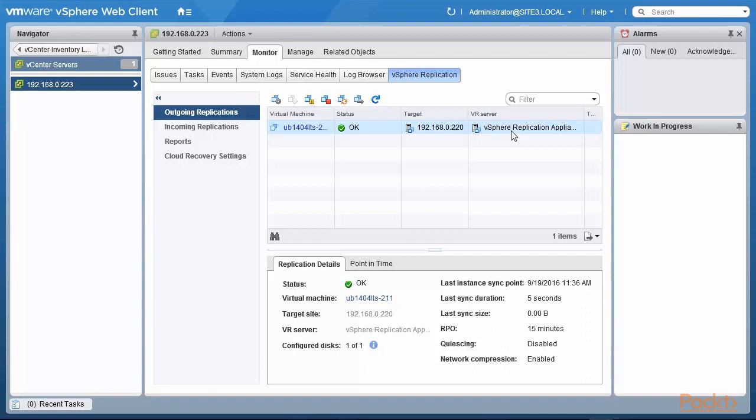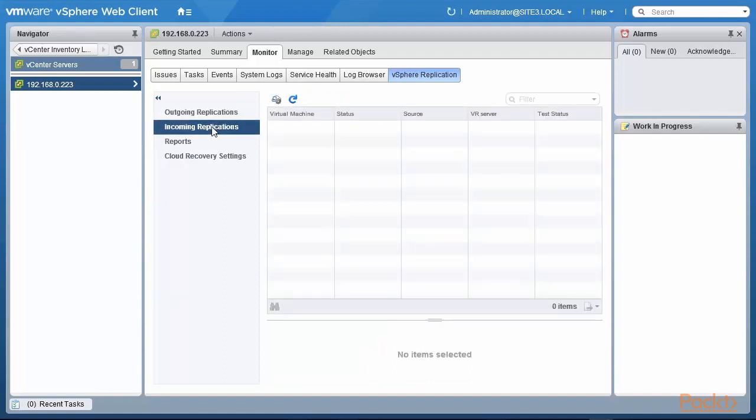And the vSphere Data Protection Appliance also works the same way. There's an internal proxy, but then to provide efficiencies, you can actually create external proxies. So to reduce the length of the path, it is always good to install vSphere Replication servers, which are basically the appliances without the management service, on every host that is managed by this vCenter for which you are going to provide replication. So having looked at the outgoing replications, let's look at the incoming replications.